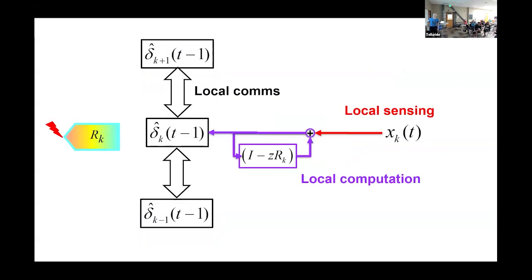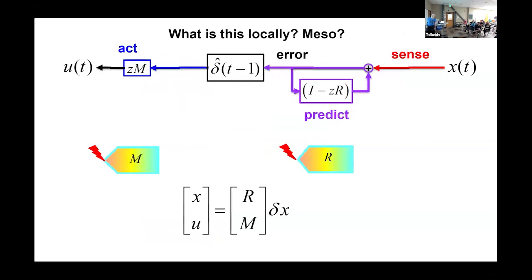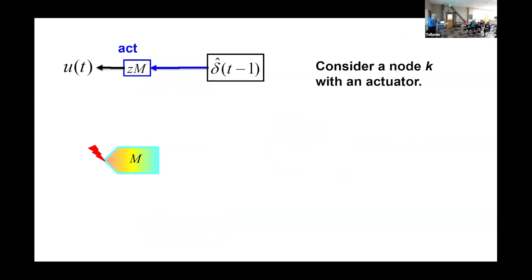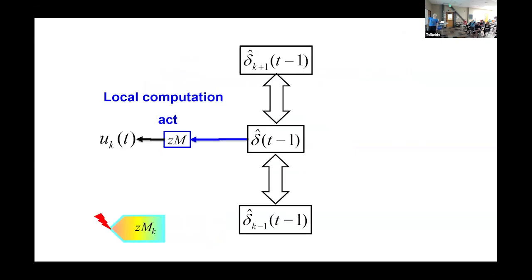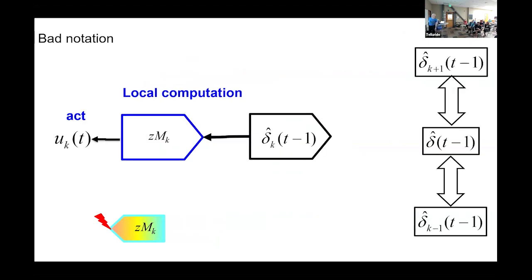So you have all this local stuff, and so what is this locally? Okay, I'm going to consider a node with an actuator. What ends up happening is these nodes might not have actuators, but they still see states. So they've got to keep doing this and sending it to my neighbors. If I don't have an actuator and my neighbors do, I still have to take in a state, do some processing, and send it to my neighbor. And also maybe take something from my neighbor and send it over here, depending on what the span of it is. So you're doing all this local computation.